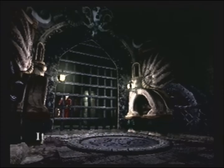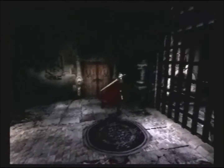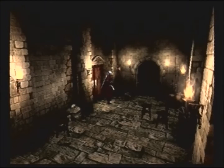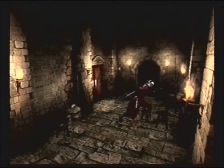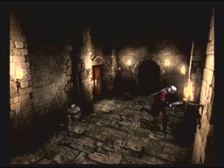Lattice gauge is lowered. Okay, so yeah, go through here. I don't remember what to do exactly. I get more red orbs.